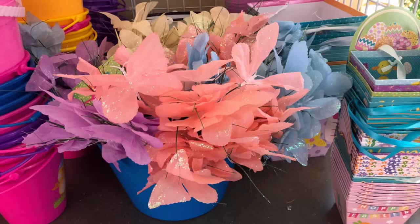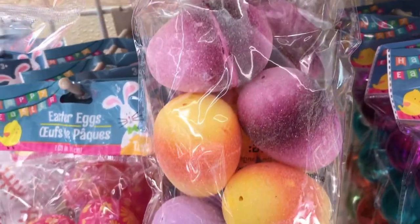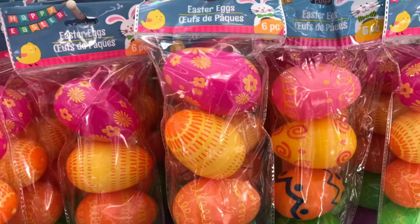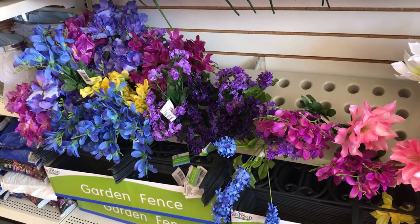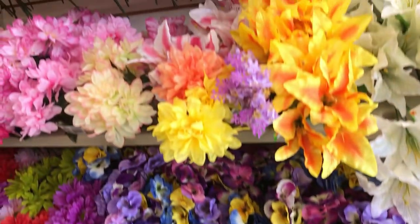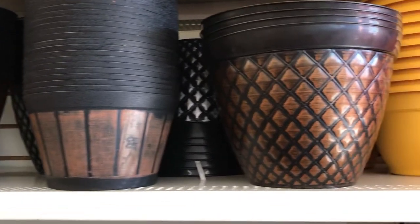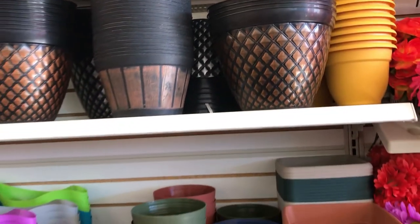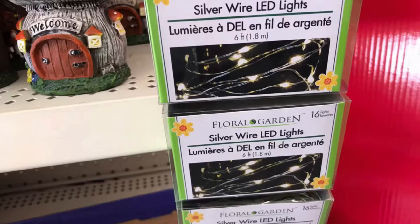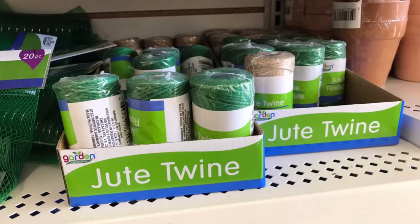Again the plant hangers and some garden gnomes, potting soil 8-pound bag for a dollar — that's a steal of a deal. Tons of Easter baskets and florals. Love these eggs right here, they do come apart in the middle, they look ombre or tie-dyed. The floral section was beautiful with so many to choose from. Love these plant holders, especially the one that looks like barn wood — I grabbed two of those. More of the fairy lights have been restocked, as well as plant clips and jute twine in the garden section.